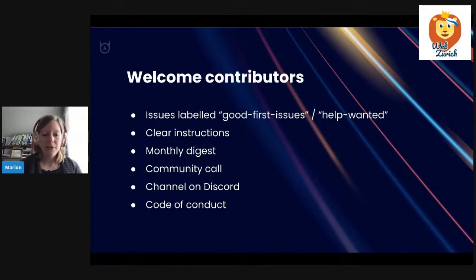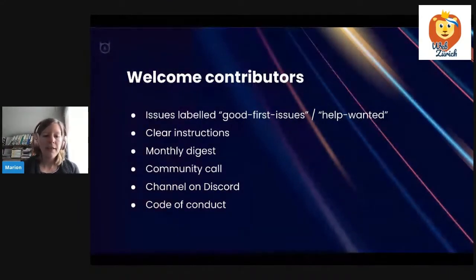Then what we started doing a few months ago is a monthly digest where we highlight issues that, first of all, we want to cover, and second of all, are good issues for the open source community to help with. This we will also show in the community call, as I mentioned before.